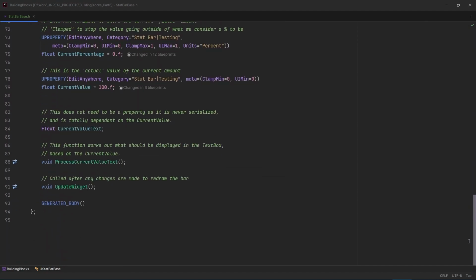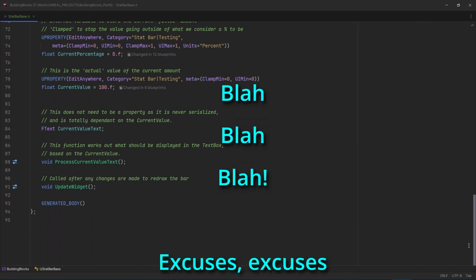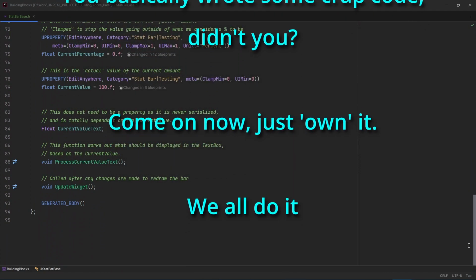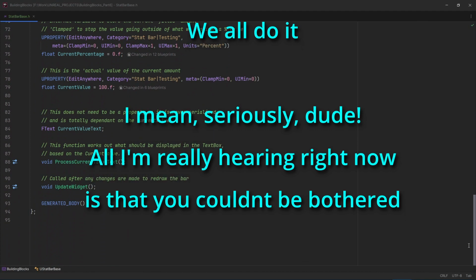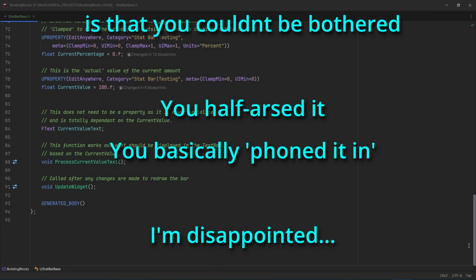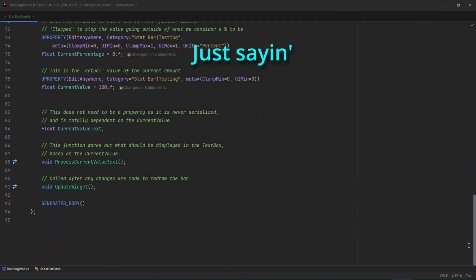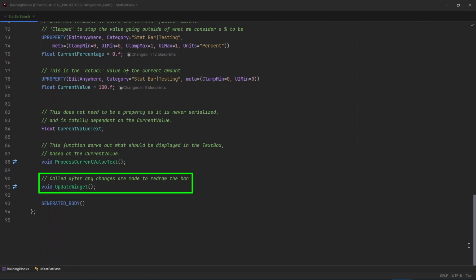There's also two private functions. ProcessCurrentValueText is used to make an acceptable string from the current value. And it's a very naive piece of code, which I basically wrote off the top of my head, and it has a fairly ugly nested if statement. It does the job for what we need right now as a demonstration, but for a real project, I would move the entire function and place it in some kind of library somewhere, and rewrite it to properly be more performant and to cope with different ranges of numbers, levels of precision, and the way that different languages might display and format those numbers. The second private function is UpdateWidget, which is simply called by any function which causes the widget to be changed in some manner and require a redraw.